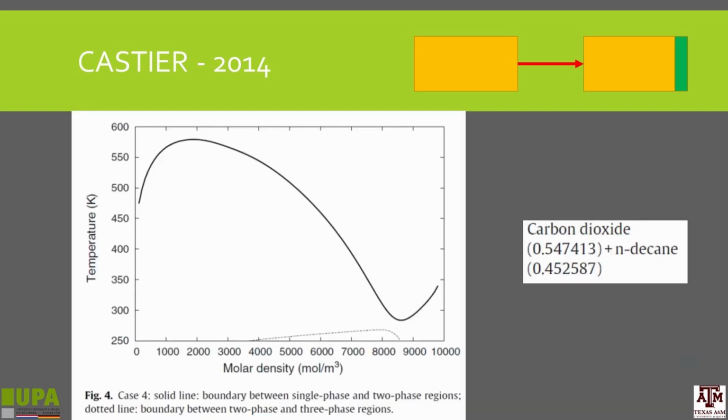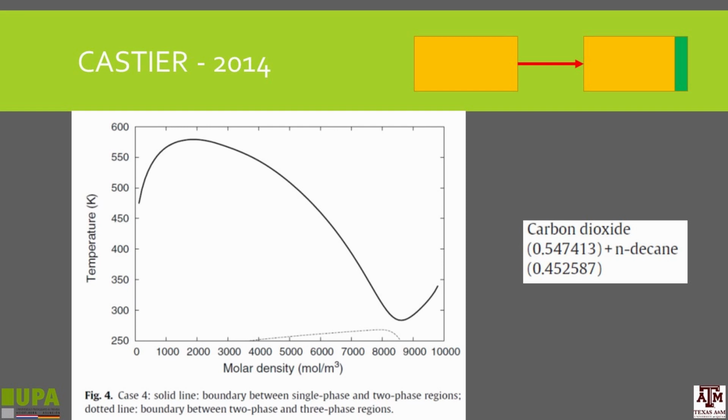And for instance, these dotted lines here are the boundary between the two-phase region and the 3-phase region. And this was done not by tracking the locus of these lines, the phase boundaries, but rather by creating a grid. The idea was to test the phase stability and the flash algorithm. So the idea was not to track this line, but to do thousands of flash calculations within a window of temperature and molar density, and by checking where we got a stable or unstable system, and then draw this line.